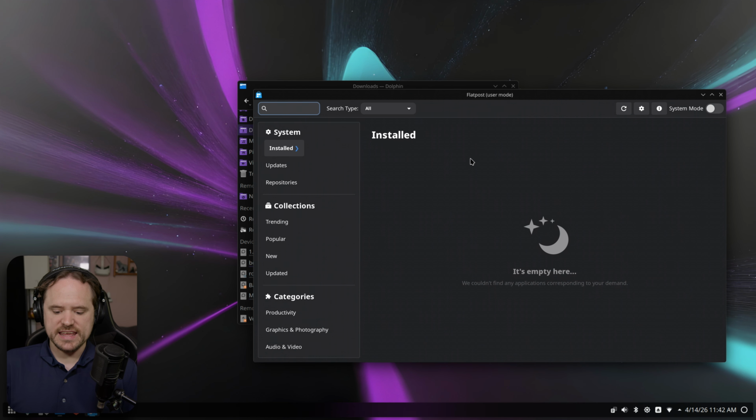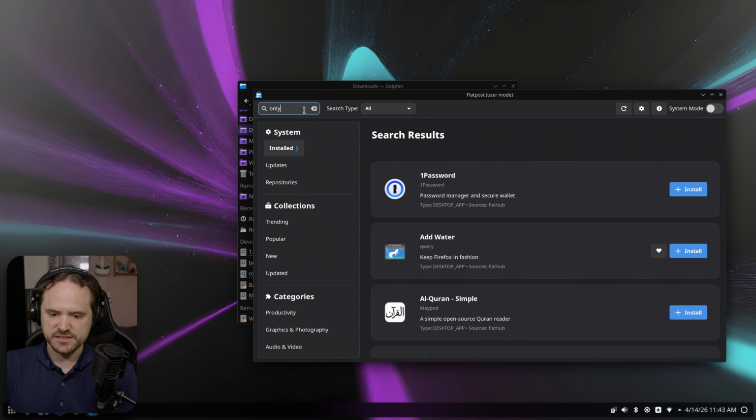The third way to install some software on here is going through Flatpaks. The program used on here is Flatpost. You could use it in just generic user mode, which will not require your user information and such. It is not using elevated permissions for this. Or if you know you have one that needs elevated permissions, you could swap it over to system mode. It'll ask you for your password and you can put it in. And with this, we're going to actually install OnlyOffice.